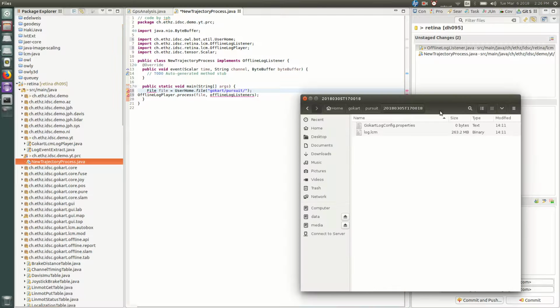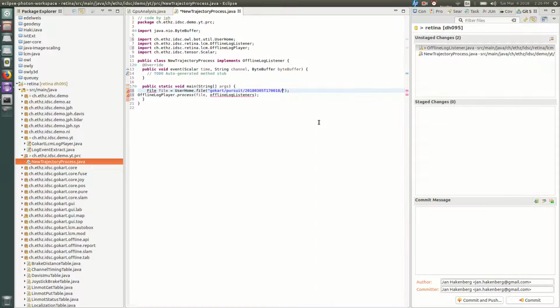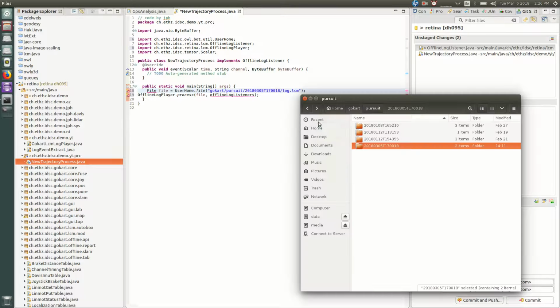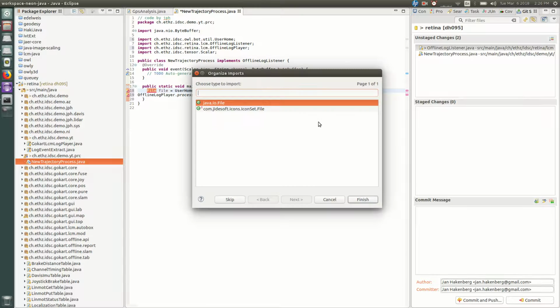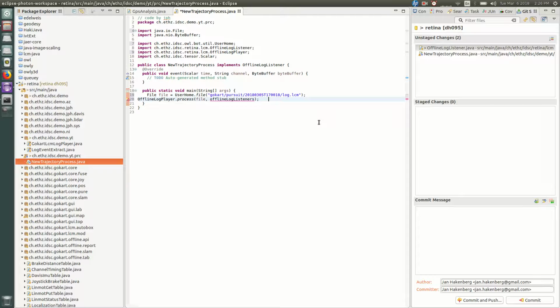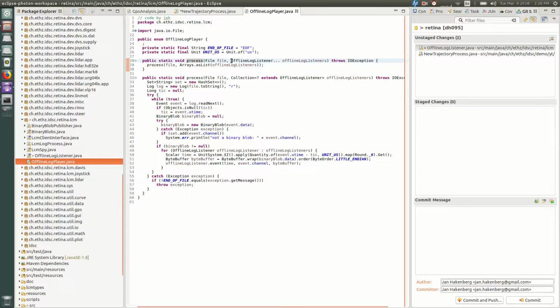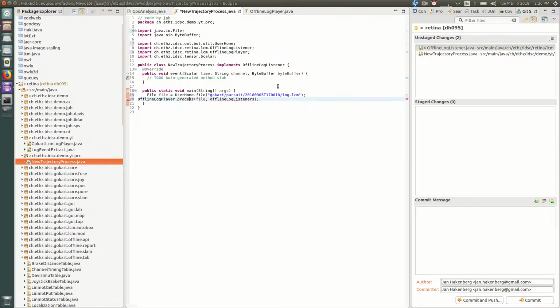That's here. .cm. Let's check. Yeah. So that's the log file, and this function requires one or more offline log listeners.